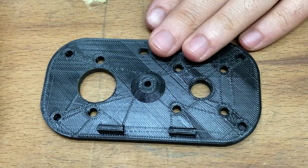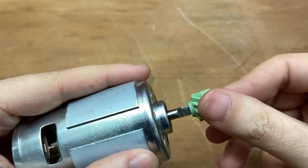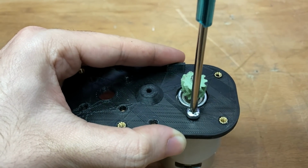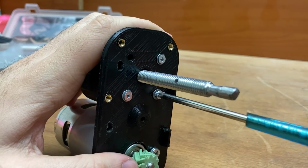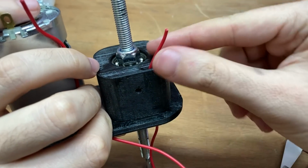This is a very important spacer, because I'm going to fix the block, gears, motor, everything onto it. First I fix the motor with metric 4 bolts, and then I'll fix the bearing block I prepared with metric 3 bolts. An important shortcoming of the previous version was, there were no endstops. This time, I'll use endstops to limit the piston.